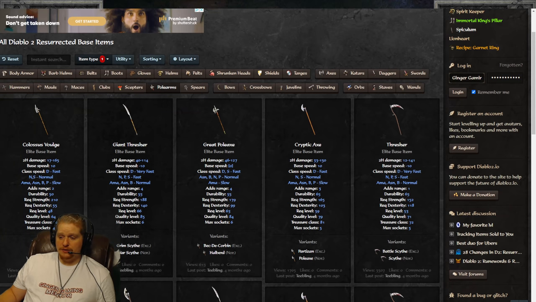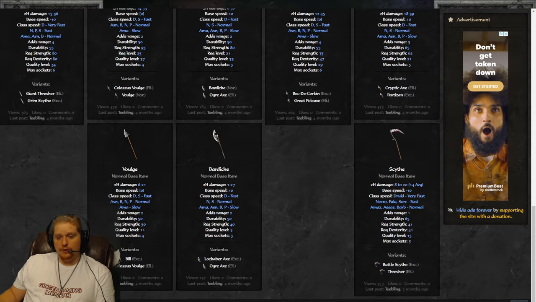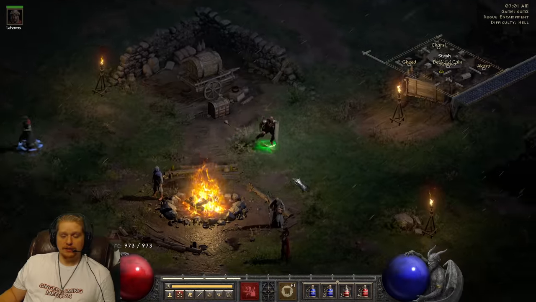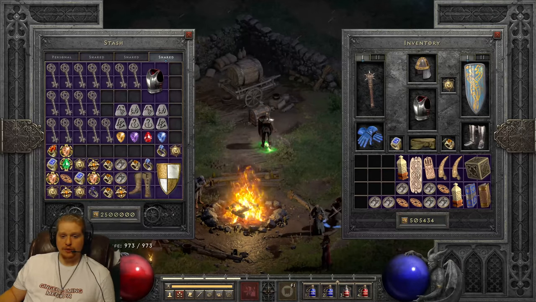But say, for instance, you found a really awesome ethereal giant thresher, and you would like to try and get 4 sockets to turn it into an insight polearm, or maybe you want to try and get 3 sockets to turn it into a crescent moon, or whatever you may want to turn this into. So how do you roll sockets on an item? Well, the answer to that question is you can roll sockets using Horadric cube recipes.